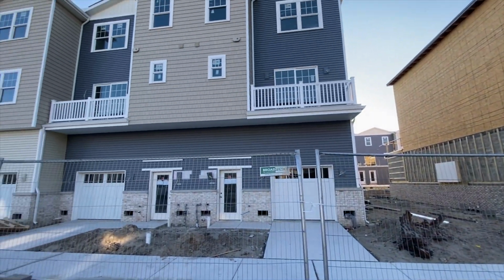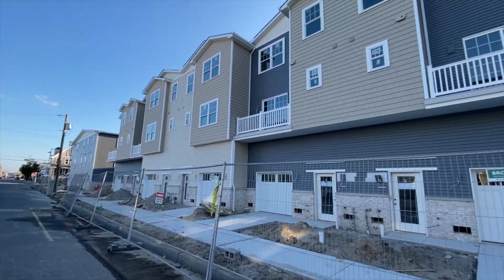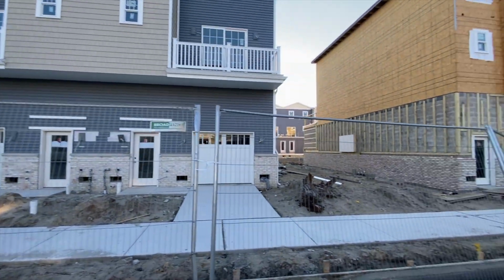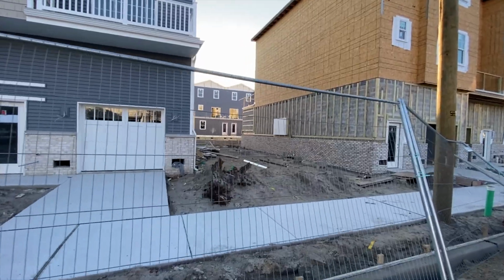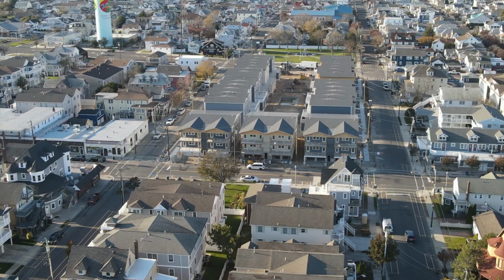These ones over here are practically done. I don't know what the inside looks like, but obviously with winter coming, you want to get the outside done first. And then if we zoom in back here, you can see the new pool. Look at that! Now obviously it's very hard to see the pool from that angle, but I do have the drone with me, so let's put the seagull in the sky.